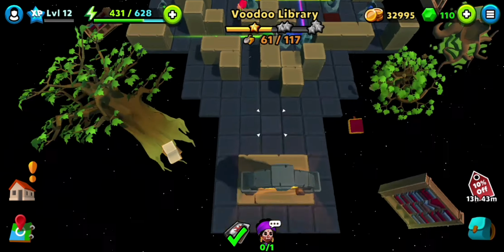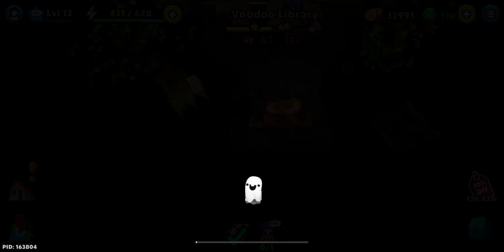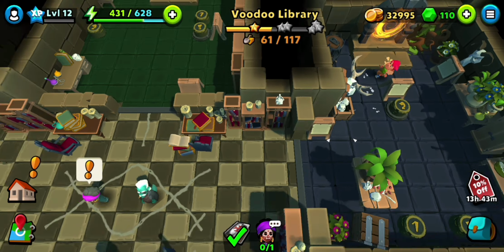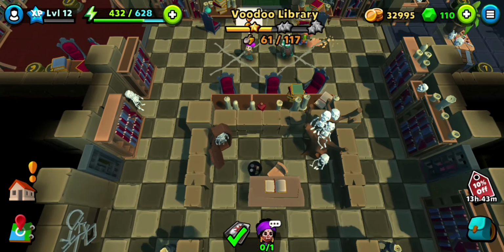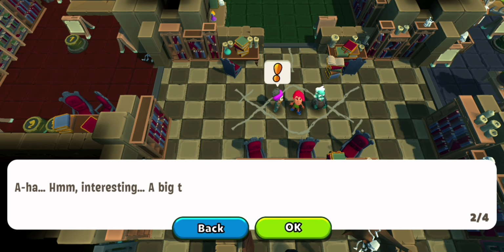And with that, let's see what it is going to do for us. I think the quest is complete here at 61 tiles. There are some more rooms which we have to check out now.